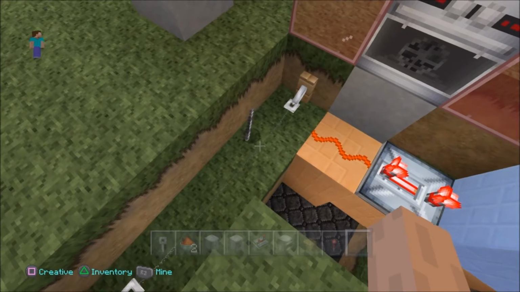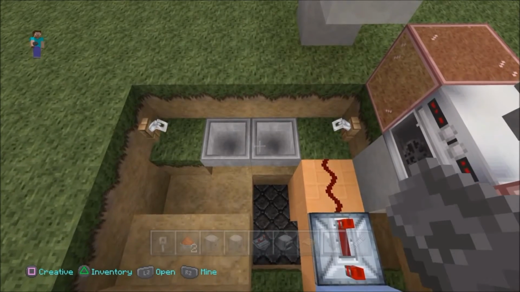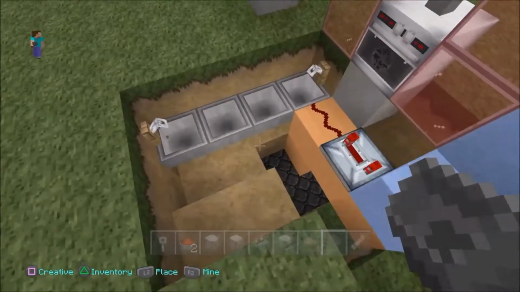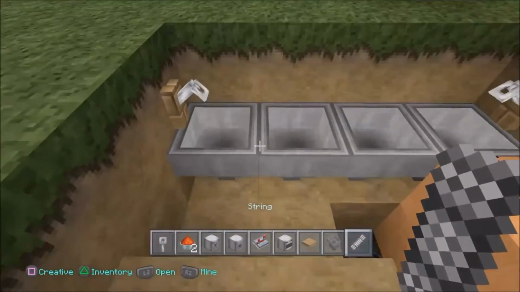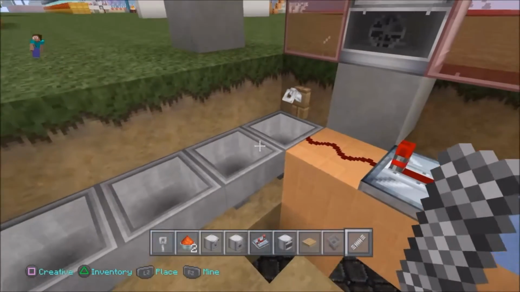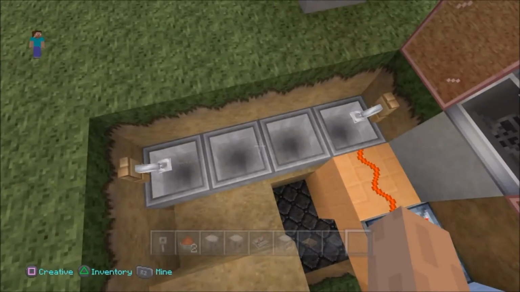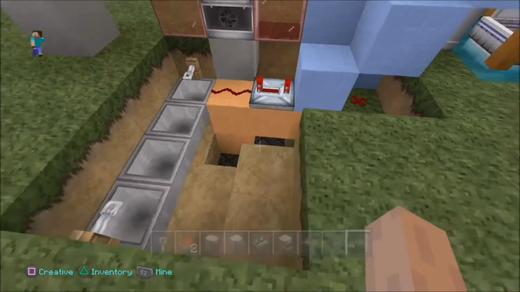So all I did was replace it with this tripwire here and a tripwire there, and I put hoppers underneath as well to capture the item. So therefore you'll be able to call the elevator up at any time. And that is pretty simple. So you crouch place a string on top of the hoppers, and it will set the tripwire. So when an item falls in, it will send a quick charge to this repeater, calling the elevator straight back up, guys. Okay, so here we go, guys.